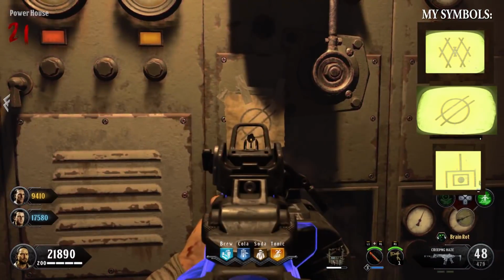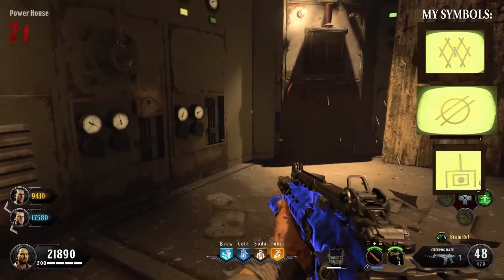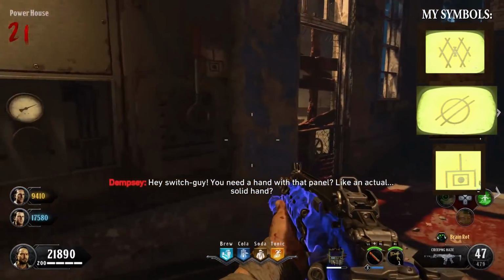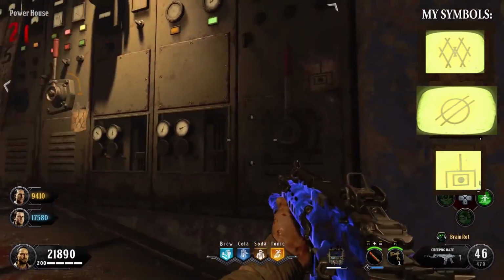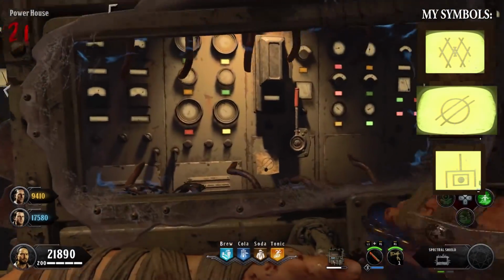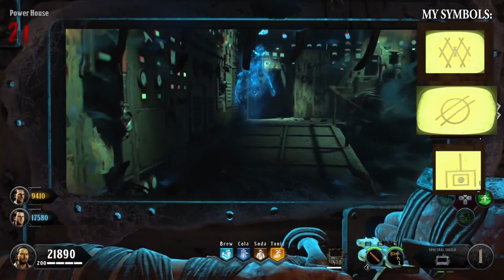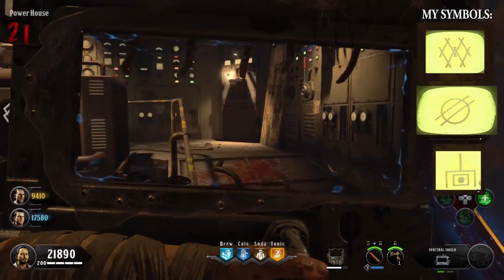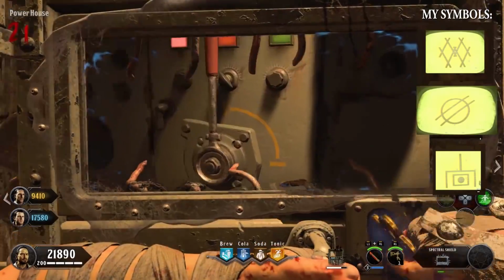So as you can see, each one of these levers at the power station has a corresponding symbol as well, and I need to find my 3 symbols. So that was 1 that I shot back there, there is 2, and there is 3. So basically, there's going to be a little guy going around to these levers, and you basically just need to watch him, and whenever he goes around and touches the lever of your corresponding symbol, you need to make sure to zap him.